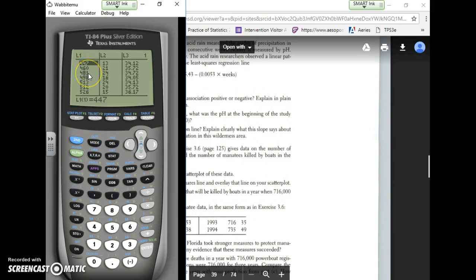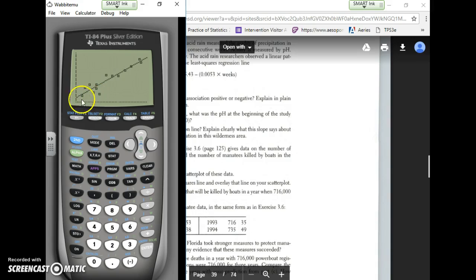So in list 1 I have the explanatory variable, which is the power boat registrations, and then this is the number of manatees killed. And then if you want to go to stat plot, you want to make sure you have only one on so you have no issues. So I have list 1 and list 2, and then if you want the least squares regression line to appear, I would go to stat, calc, 8 is linear regression, and if you want to store the equation, you have to enter it yourself here. So I would go to vars, yvars, function, and then it doesn't matter which one you pick as long as you have it active. I'm picking the first one. And then basically you go to zoom and then stat, and it should appear like this.